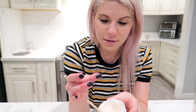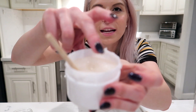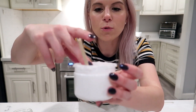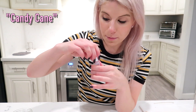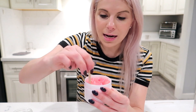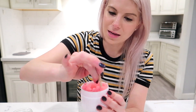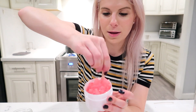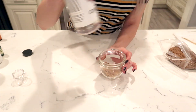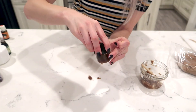I should have mixed it in a bowl and then transferred it, but just feel it to check the consistency — I like mine a little oilier, like really wet sand, a bit smushy with a slight layer of oil on top. You can add some red cosmetic-grade dye to make it look like peppermint — the kind I have is safe for your body and won't stain. And there you have a nice peppermint body scrub. For the lip scrub, I repeated the same process but used brown sugar and vanilla extract, and put it into a smaller container perfect for lips.